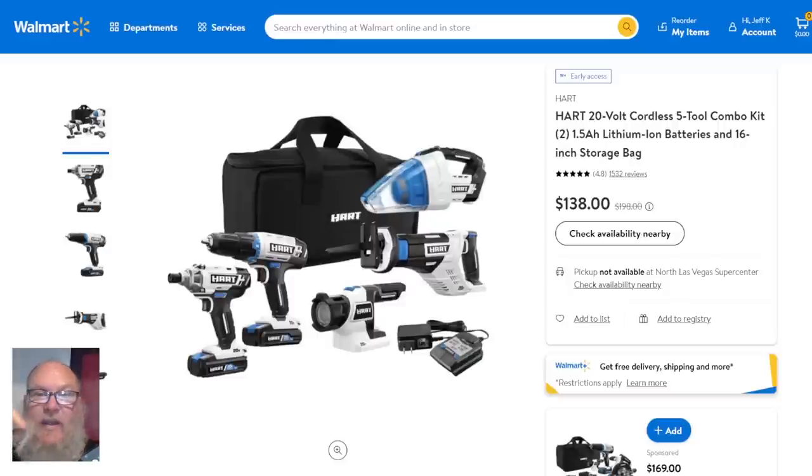It's a half-inch drill. And typically, when you buy them separately, if you buy the half-inch, it's brushless. And I don't think this is brushless. But if you buy the brushed separately, I've only seen it as a 3/8. So here you're getting a half inch. So I'm happy about that.